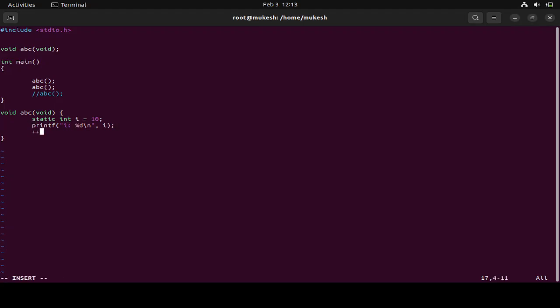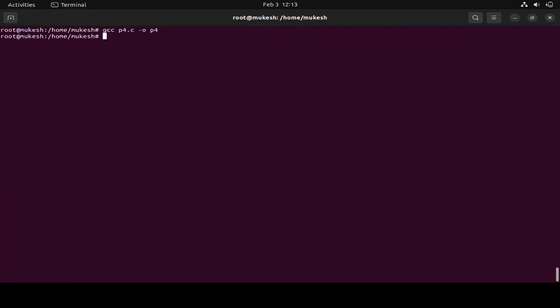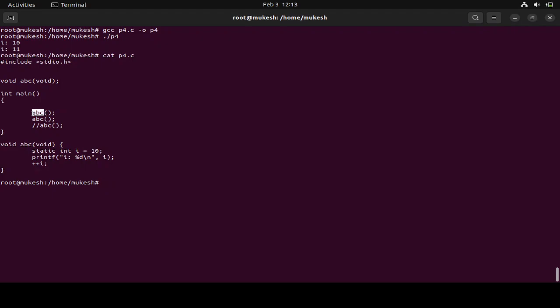Now I increase this I value. See, increase the I value, compile, run it. See here, before the dot c, here I'm calling this function two times. The first time it will print 10 because we assigned the 10 value, then I'm incrementing to 11. Then again this function is called, then this statement is not executing because memory is allocated when the program enters into RAM memory, and then this I is printing. Now the I value is 2.